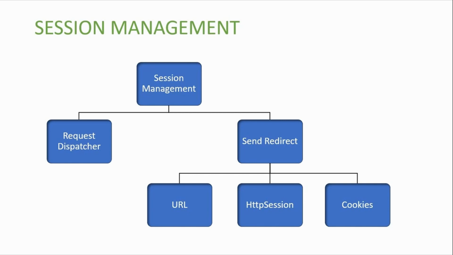So in JSP and servlets, we have two methods that we can use to implement session management. We have request dispatcher and send redirect. If you have been following my tutorials, I have already implemented and showed you how request dispatcher and send redirect work. In this tutorial, we will learn more about the workings and the underlying functionality of these methods. Now send redirect is implemented in one of three ways: using URL rewriting, HTTP sessions and cookies. Let's see how we can implement those. So let's understand what all these terminologies are.